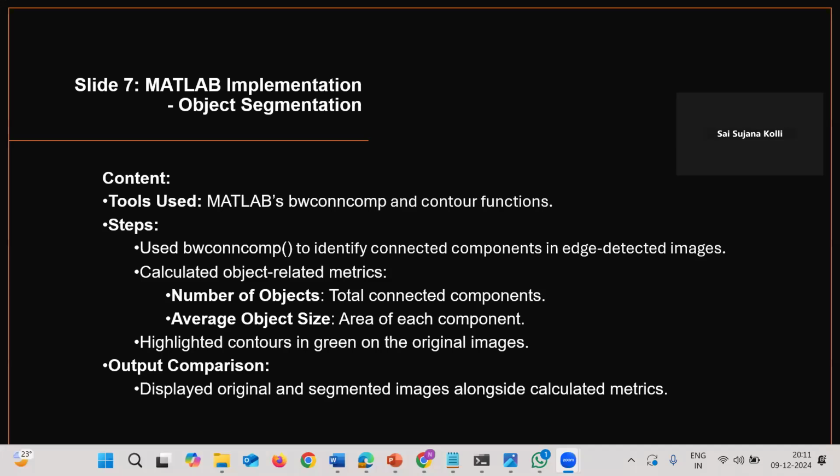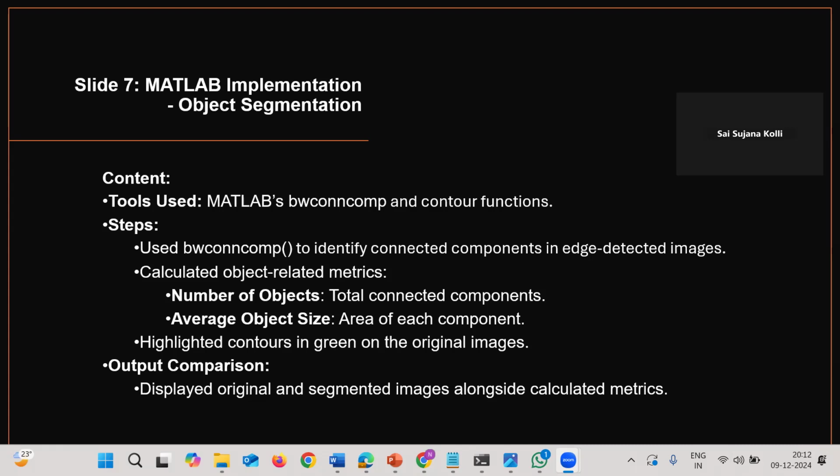Coming to the MATLAB implementation of object segmentation, the edge detected images were converted to binary images. They were processed to extract connected components, representing the segmented objects. For each segmented object, the number of objects and average object size were calculated.